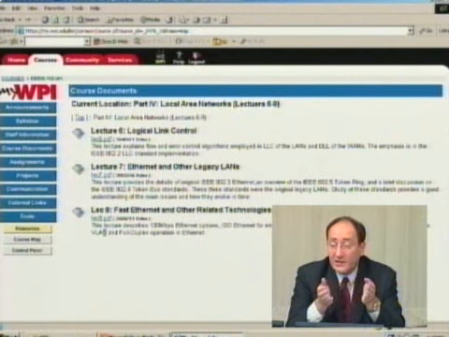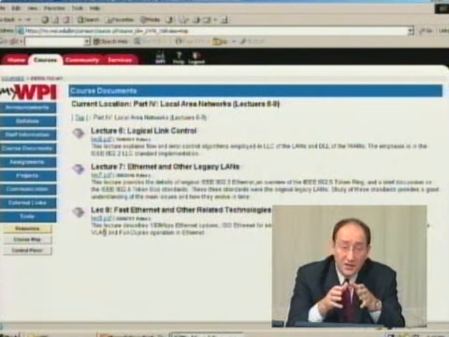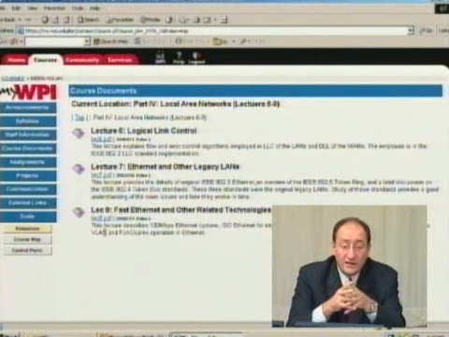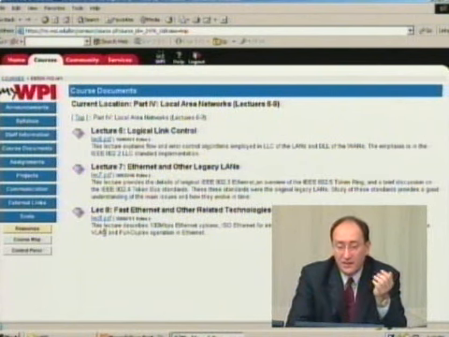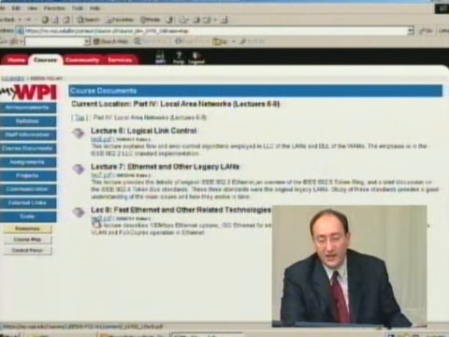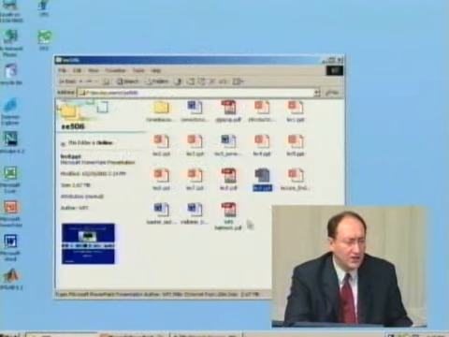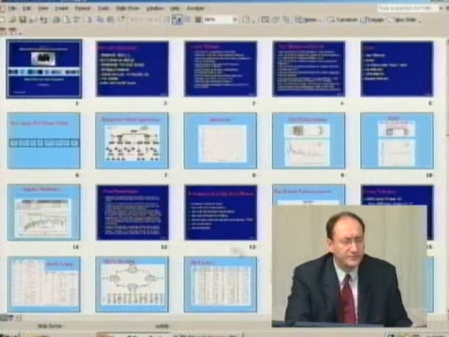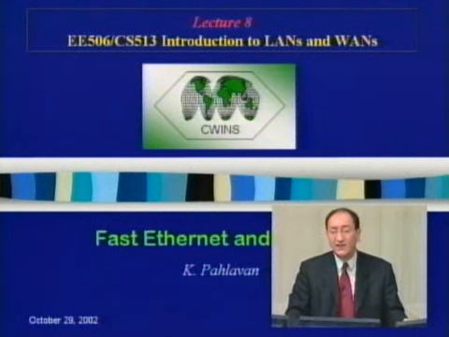In the past 3-4 years, a bunch of subcommittees on Ethernet have been formed, and these subcommittees were doing different things. The subject that we will discuss in lecture 8 is related to those subcommittees: what has happened among them and the details of those subcommittees. In order to see that, I come to the lecture now.